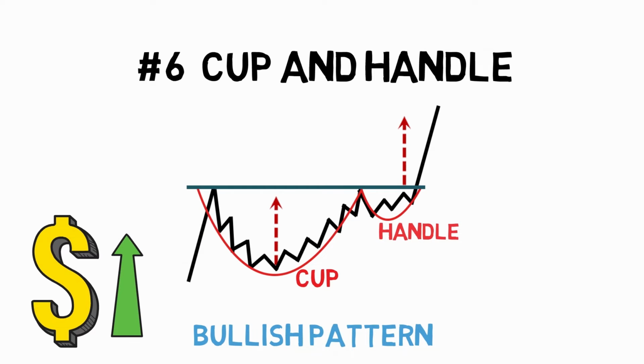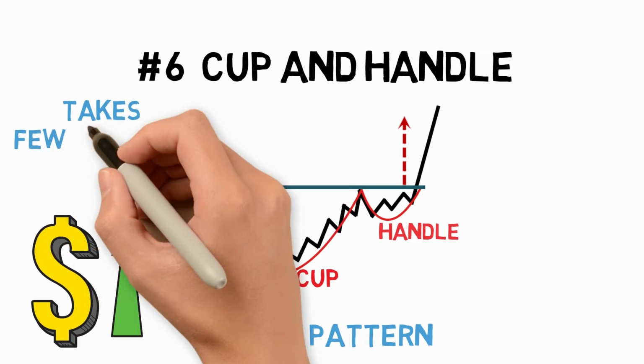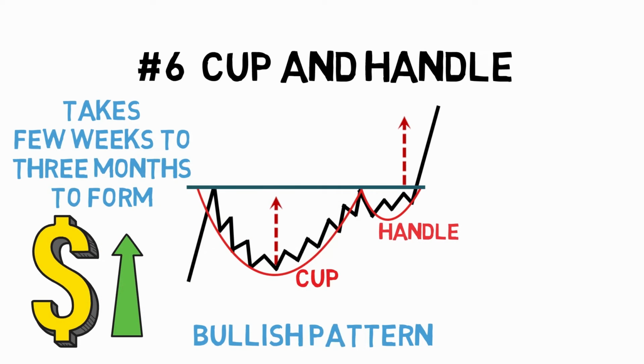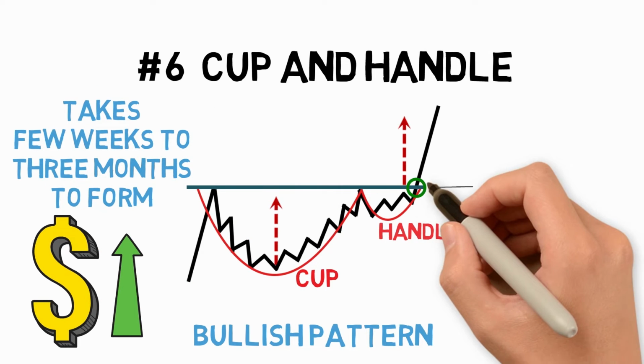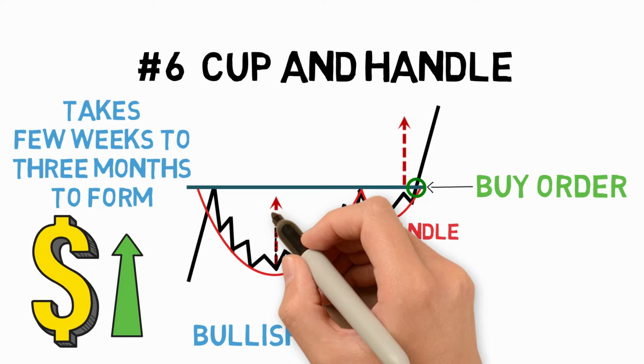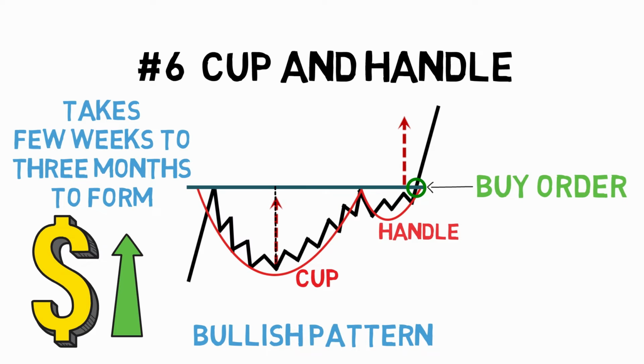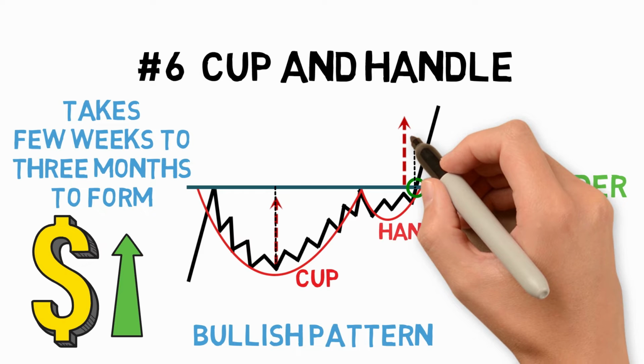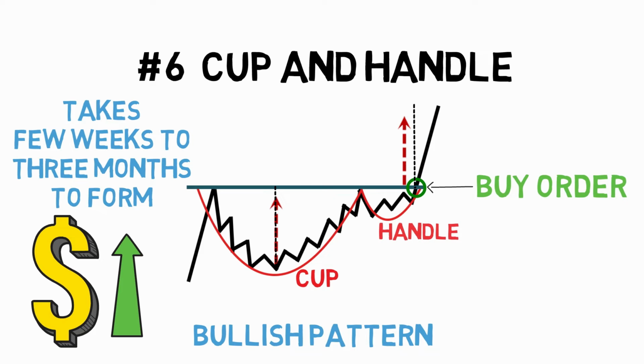The cup and handle can take anywhere from a few weeks to 3 months to form. Analysts and traders use this pattern and place a buy order slightly above the upper trend line of the handle pattern. If the stock breaks to the upside of the handle, this signals a strong bullish continuation and the price should increase higher than the two rims. The upside target is measured from the bottom of the cup to the rim. That price is then added to the top of the rim to give an initial price target for selling.